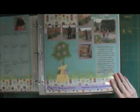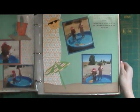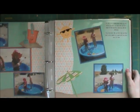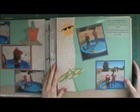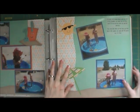So as you remember, this is how I used to scrapbook, okay? Which these are adorable pages. I love them. I love these photos. Okay, but I'm running out of ideas on how to even scrapbook like this. Like, I feel overwhelmed with the ability to put these kind of scrapbook pages together.